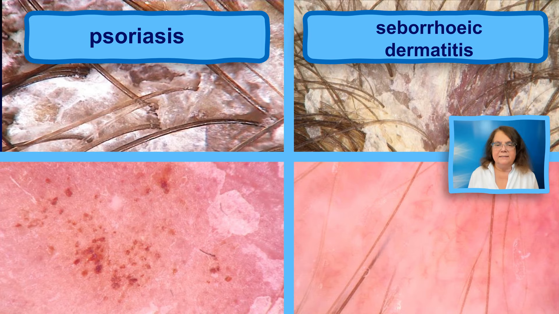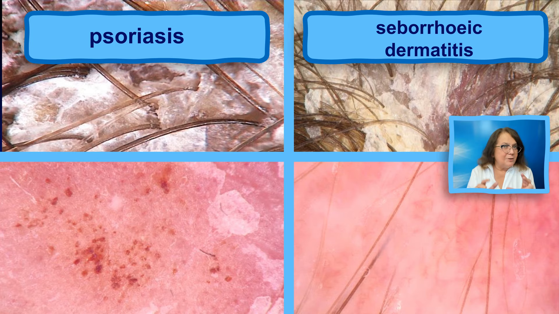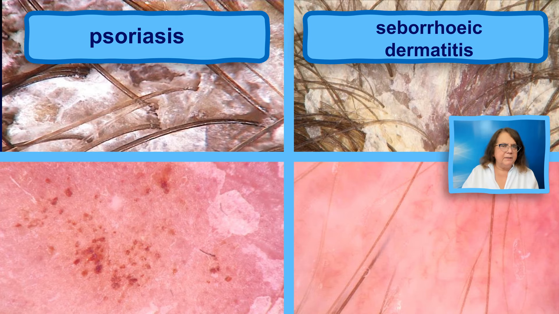Clinically, the main differential diagnosis of psoriasis is seborrheic dermatitis. In trichoscopy, they look totally different. In seborrheic dermatitis, you will not see the typical trichoscopy features I just mentioned. There is no clear typical trichoscopy feature of seborrheic dermatitis. We may see some arborizing vessels, but they may also be present in healthy individuals — they may be more prominent, a little bit thicker, or more numerous. So this is a matter of quantity rather than quality. I would say that seborrheic dermatitis still remains a diagnosis of exclusion in terms of using the dermoscope.